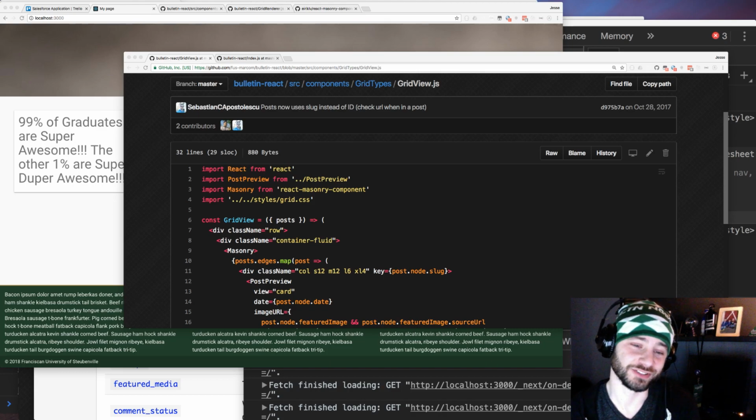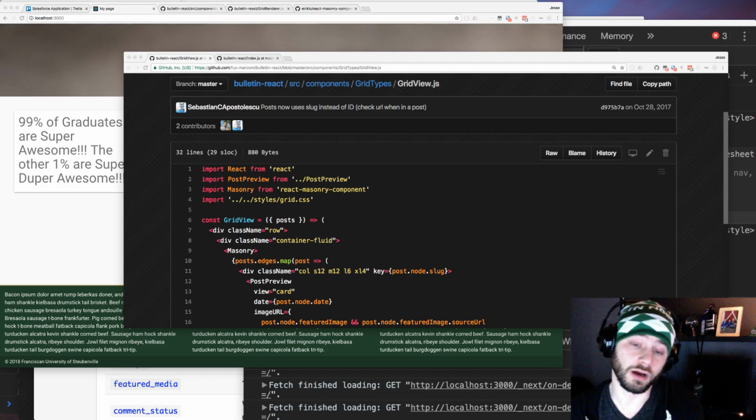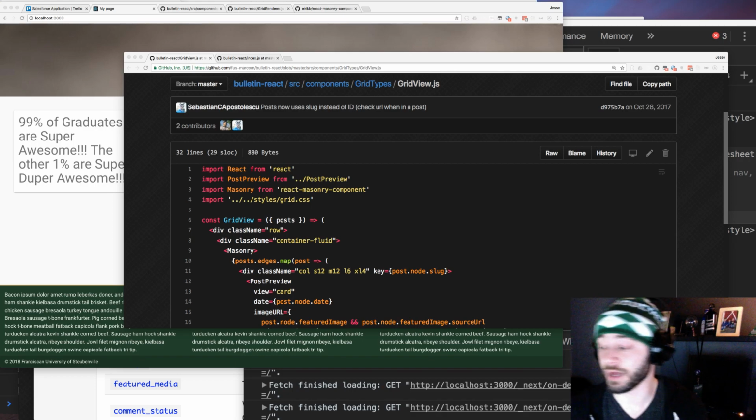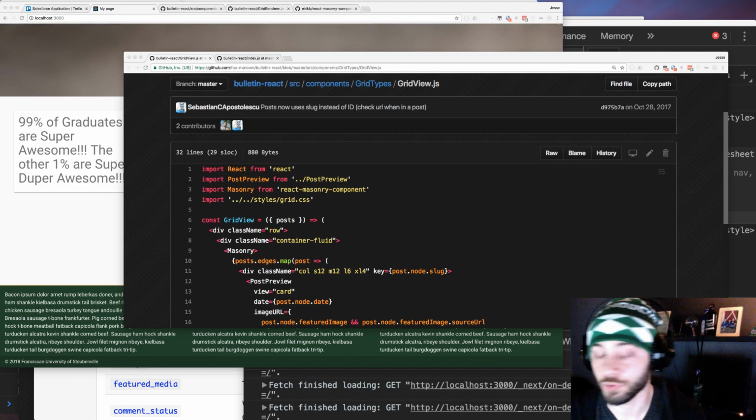I'm no expert at GraphQL. I know enough to definitely use GraphQL from the client side of getting things from it. In terms of setting things up server side, I don't really know that much about it. I haven't created my own GraphQL API from scratch yet. I imagine I'll probably end up doing it at some point.